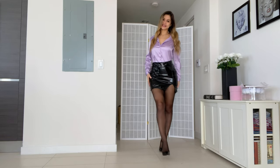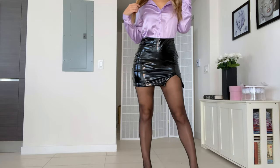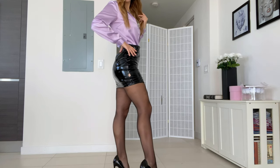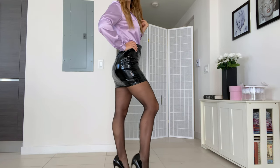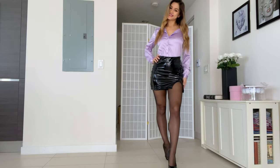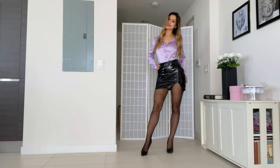But here it is. And I'm gonna come up close so you guys can see the pantyhose. These turn out to be not as shiny as I was hoping they would be, but they're still a really, really nice pair. I really like them, and you know, they're sheer black, so I'll be using them a lot regardless. I just wish they were a little more shiny, but it's all right.